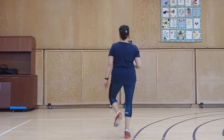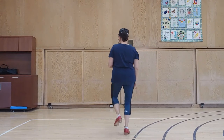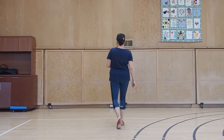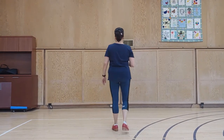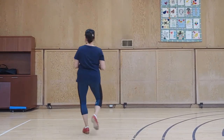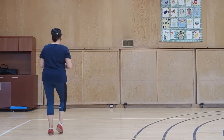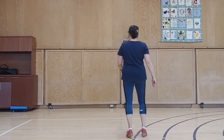Two triples. Triple kick forward. Triple back. Two basics. Chain left. Two basics. Chain right. Now, swallow the line.